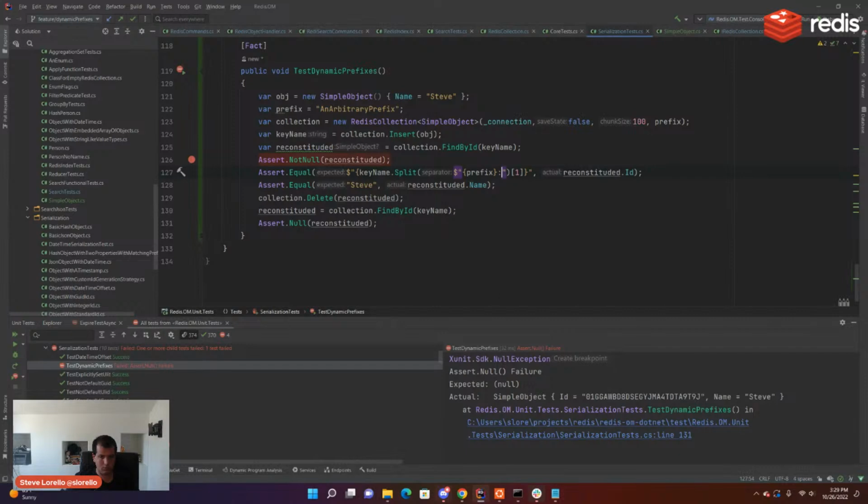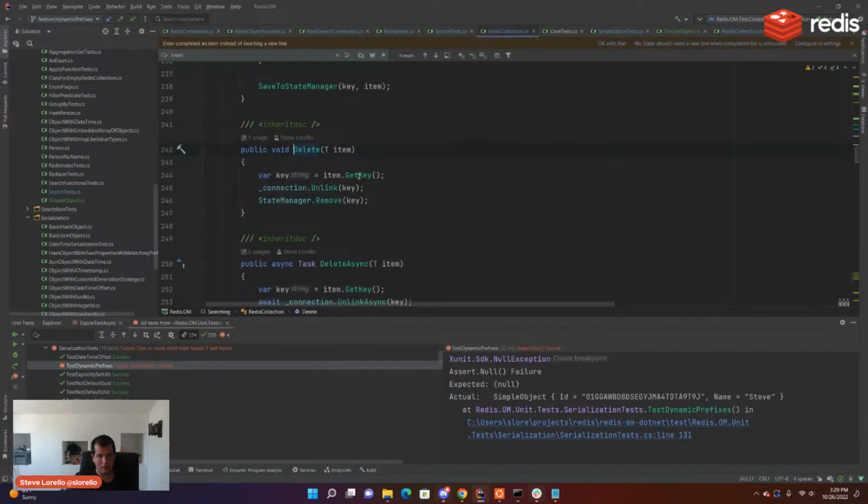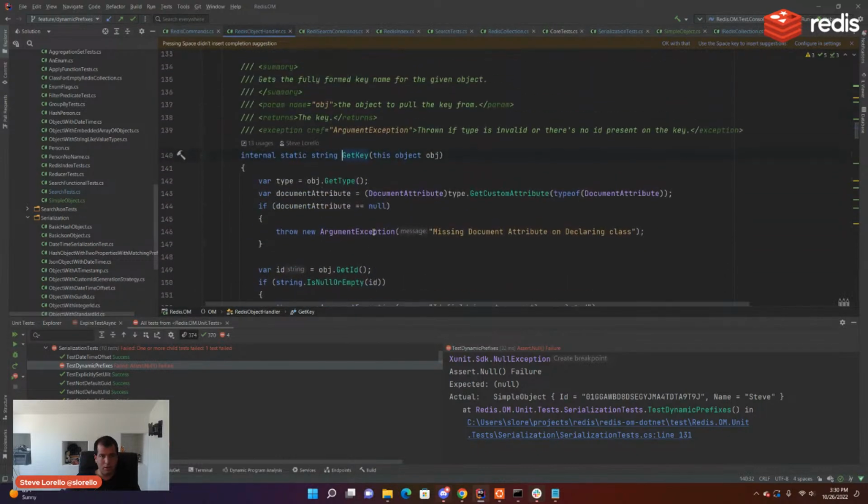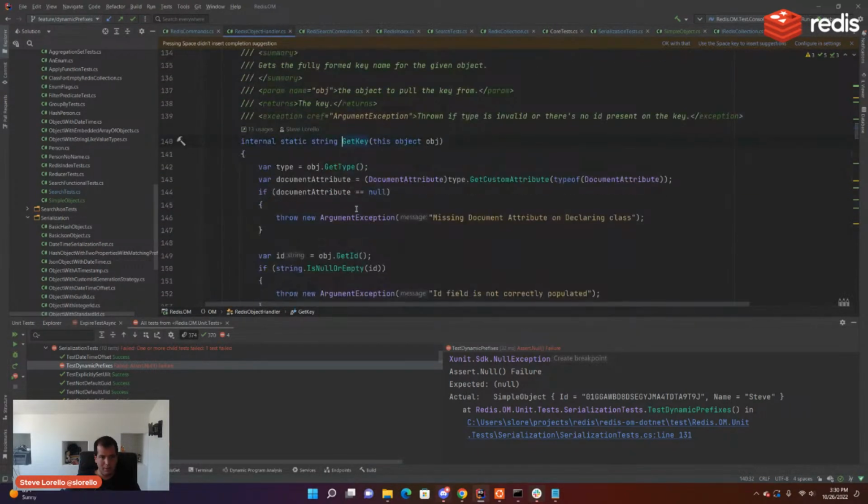Yep. And then okay, and that's because this is not working correctly. Let's get key bit inside of the object handler.